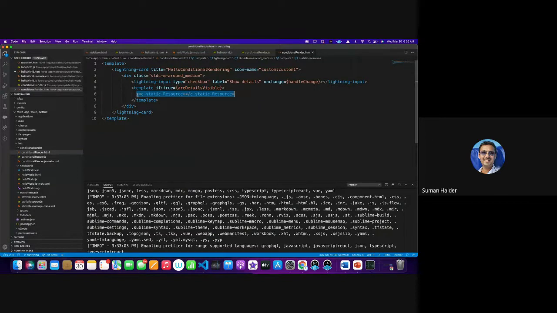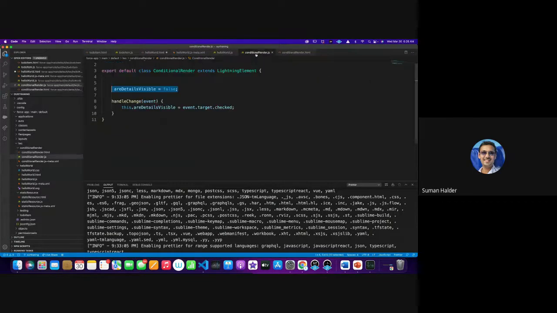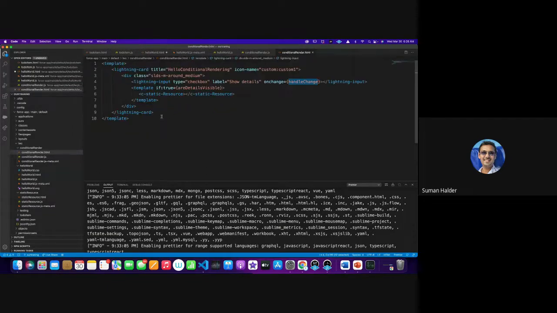Now, when I'm checking this checkbox, this event is generated, and when I go to this event, it tells that change the value from unchecked to checked, and then set the value as true. So it is becoming true now. So it is re-evaluating the template value. It is now becoming true, and then it is displaying my component.